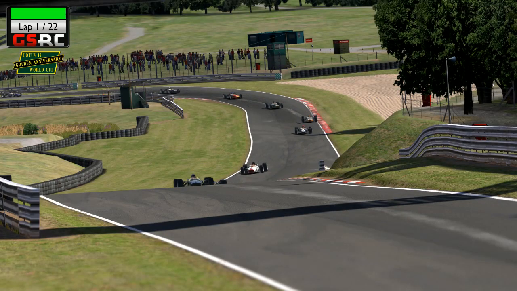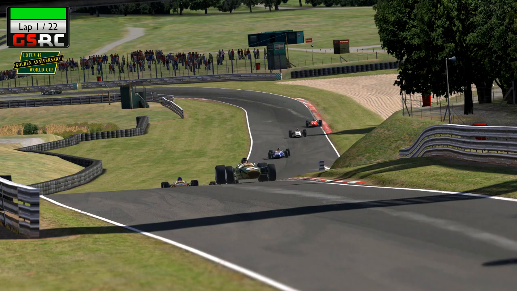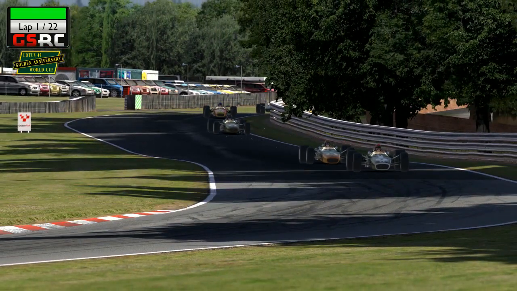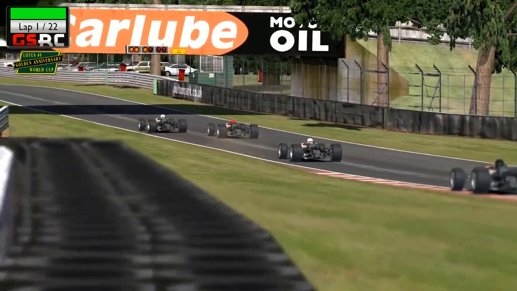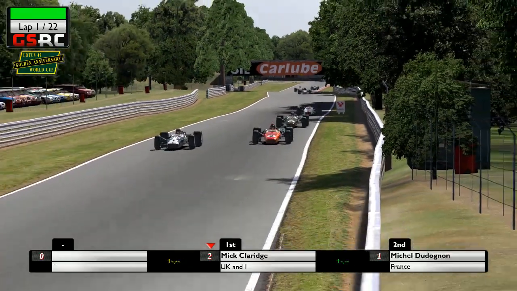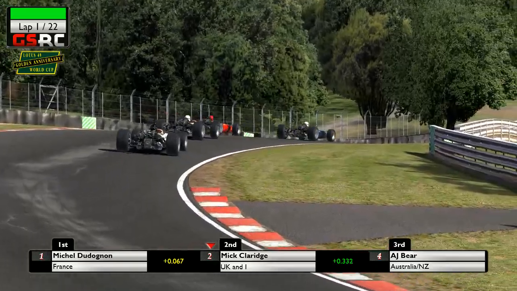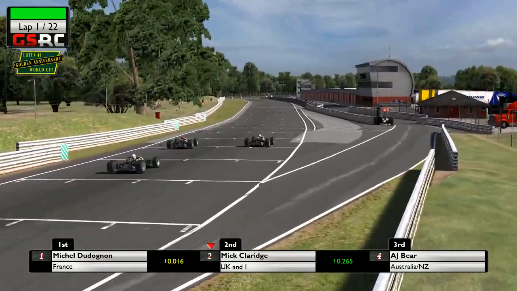And right now, Mick Claridge is staying all over Dudignon. Up to the double apex of Druids, a bit of a slide wide from our French leader. And here comes Claridge. He's taking a look to the inside. Is he going to try and send one in? Dudignon goes defensive. He sees the move coming. Out-brakes him into the corner. Here comes the Brit. It's going to be a track race up and over Deerleaf. This is going to be difficult here, Sean.